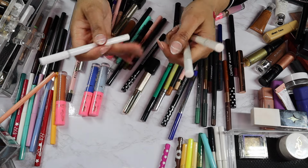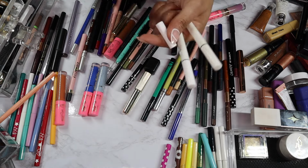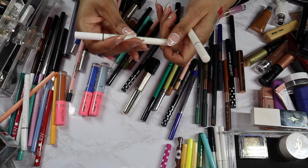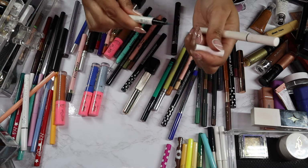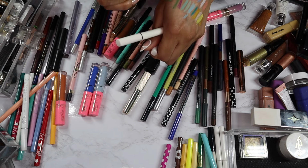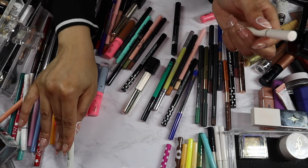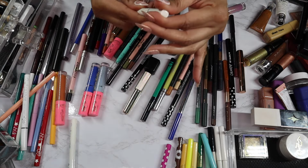And then we have these three liquid liners from ColourPop. So I have a white one, which is called Graceland. I'm gonna keep that one. I had two of these. I decluttered one. And then I have this green one called The Hills. Let's see if it's even, yeah, it still works. Okay. I have another green. I want to see if I can compare those. I'm just going to set that to the side for now because that might go.